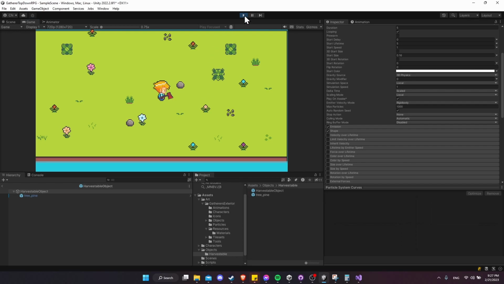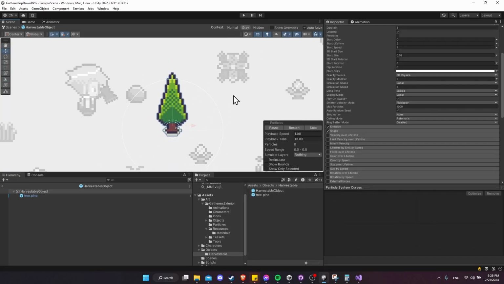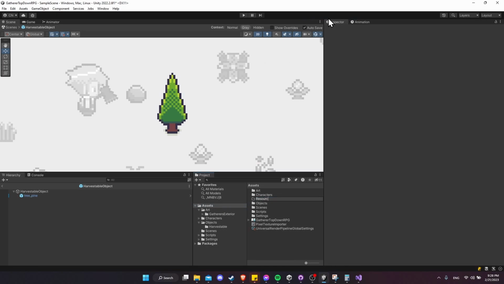They go away, and the tree also gets destroyed, but the particle system is still going because that's a parent game object. So last thing for this video, let's have a game object spawn at the position where the particles are removed. So to do that, let's create a new folder, I suppose, for resources. So let's right click, create a folder. Yeah, like I guess we'll just call it resources.